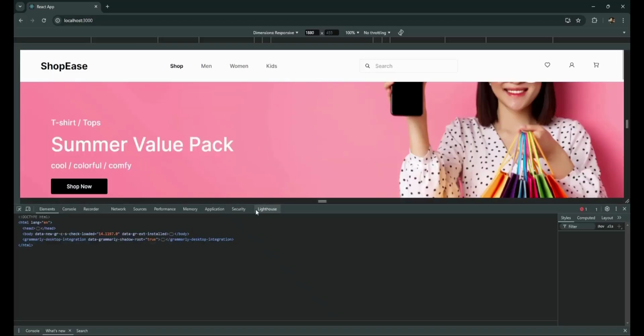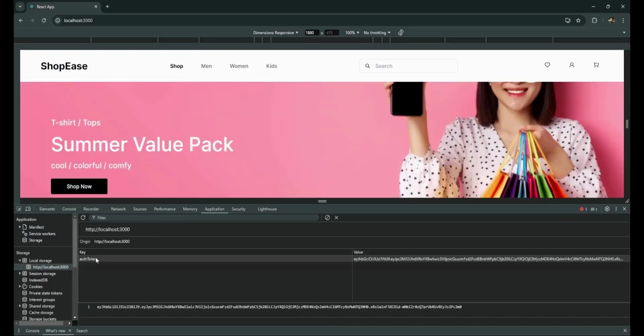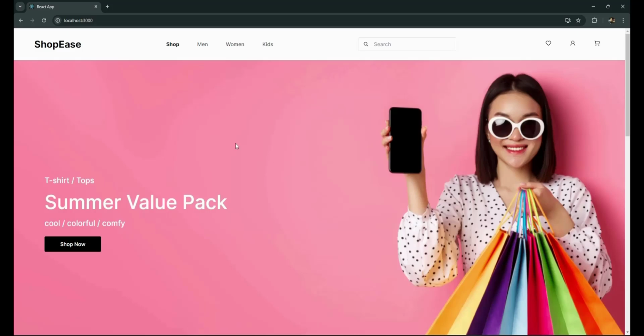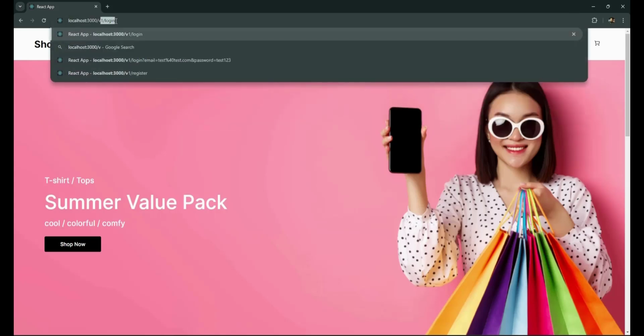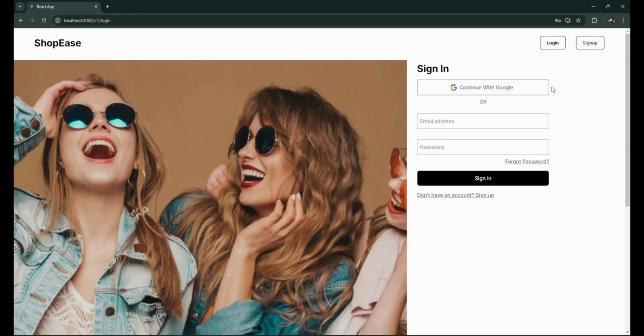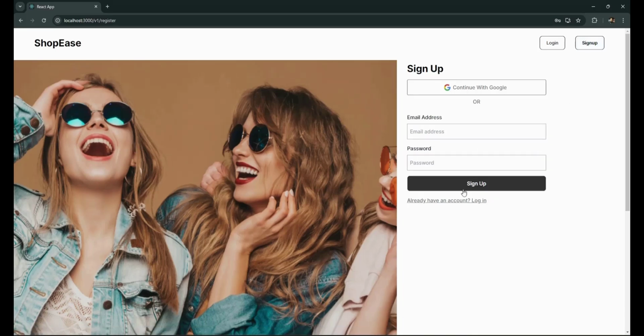And if we go to inspect in the application, we will see the auth token. So this is the username and password authentication and Google. This is all about the authentication. We did the username and password authentication, we created the registration flow along with email verification, and also we did the Google authentication.